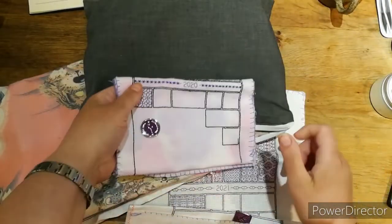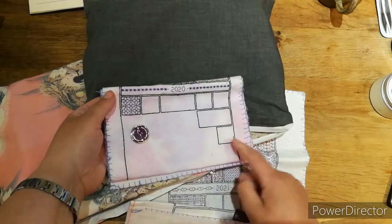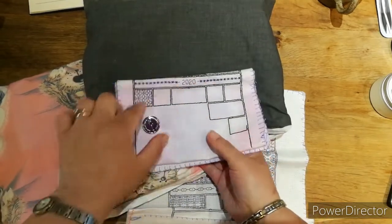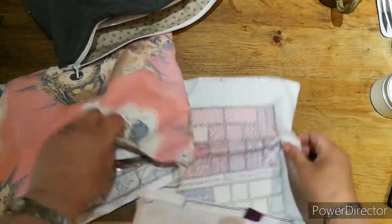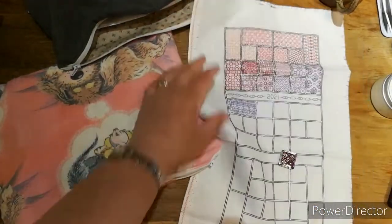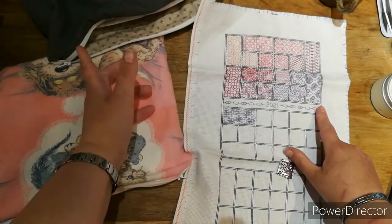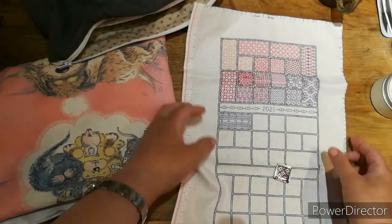On this one, I'd only done a bit of that and a bit of that. So I've done that square, that square, that square, that square, and that one on that one. So I need to carry on with them, plus doing that and that on that one. Right, now we get square. This one, I'd already done all the squares I've gotten. But I just couldn't figure out how to do that because I've done that one on that one. What do you do on this one? Because I didn't want to do the same. So I did that.